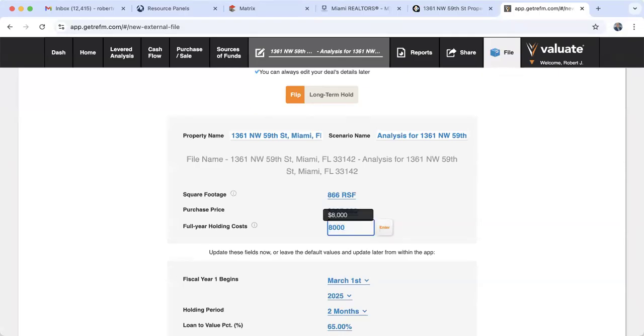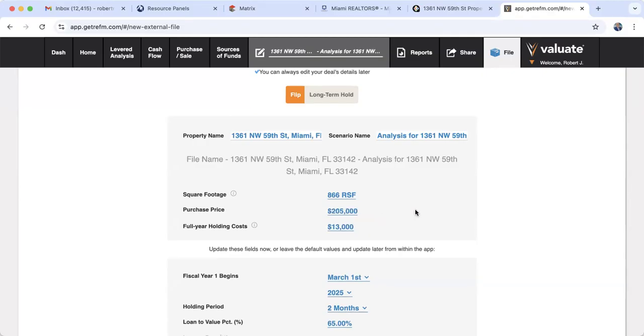Now let's estimate what minimal electricity and running water is going to cost us. Let's say that energy or light bill is going to be somewhere around 250 a month, right? That is $3,000 a year. And then running water, let's say it's going to cost us 100 a month. That's another 1,200, so that's another 4,800. So on top of the $8,000, we're going to add 4,800, and let's just bring it up to an estimated or round value of $13,000.